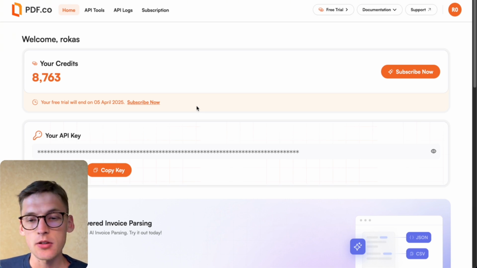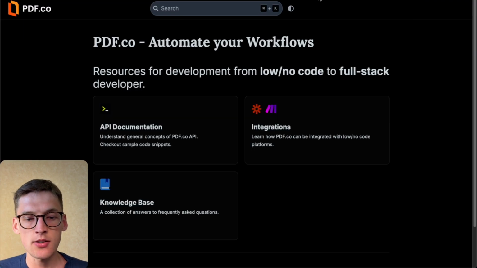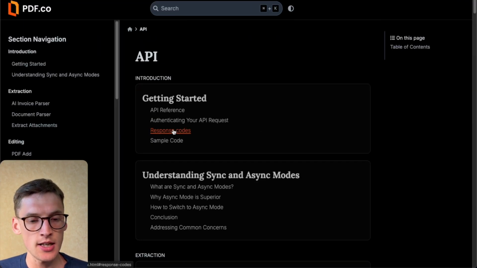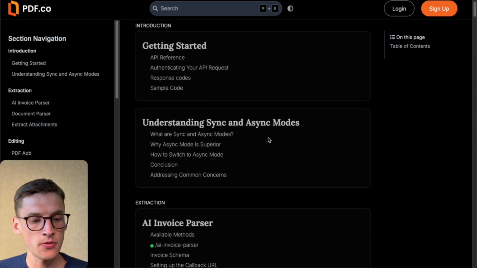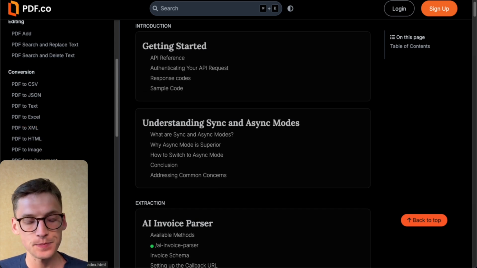You can try this for free, and if you want to continue this work, you can just subscribe for $9. If you select the API docs and go to the API documentation, you will see a bunch of different conversion types that you can do with PDF, from HTML, from Excel, from JSON and whatnot.